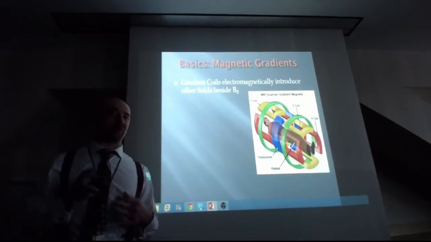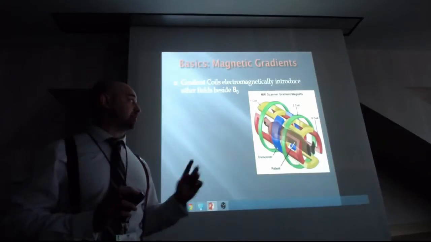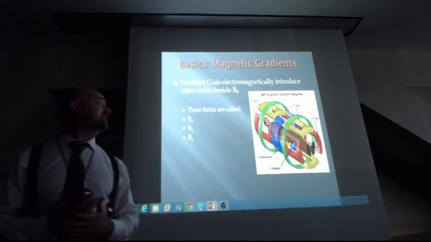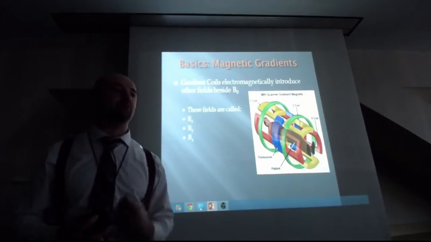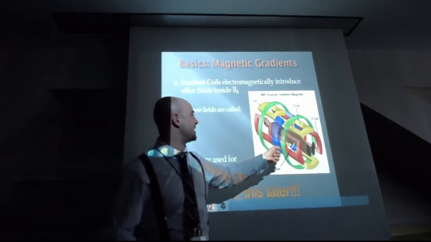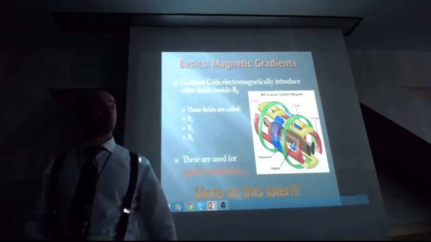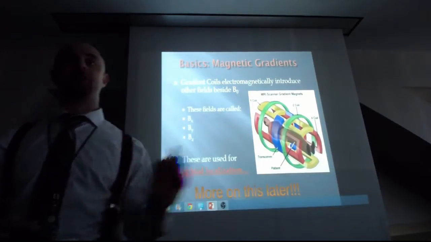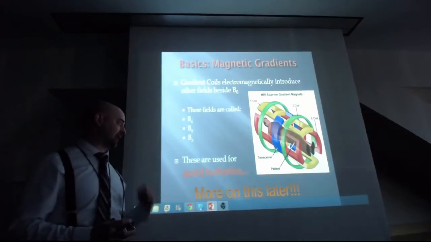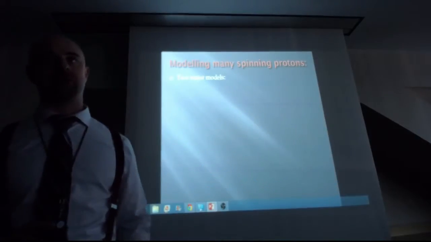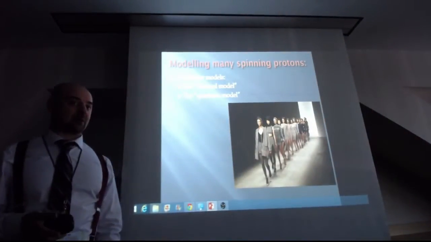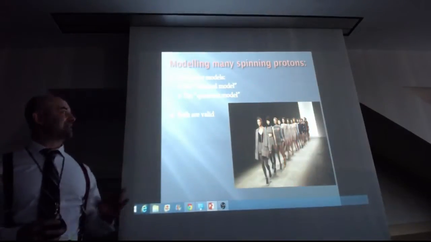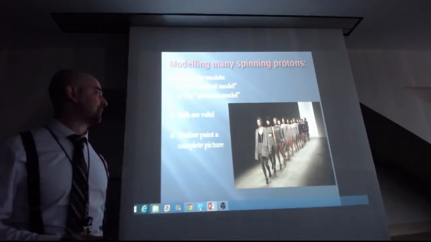The gradient coils, you all have heard of these things. So we have coils that produce gradients other than B0. There are three of them, in the cardinal directions in which they point, or at least the relative directions as we define them. These are called Gx, Gy, and Gz, depending on the direction. You can see here the X coil can create a magnetic gradient, the Y coil creates a gradient, and the Z coil creates a gradient that moves along the B0 direction. So that's for spatial localization. That's the topic of our next section.